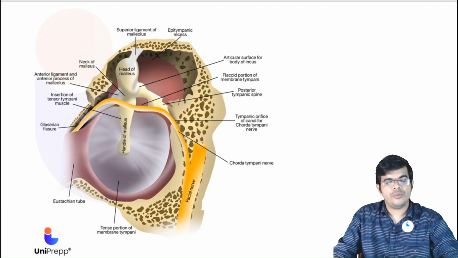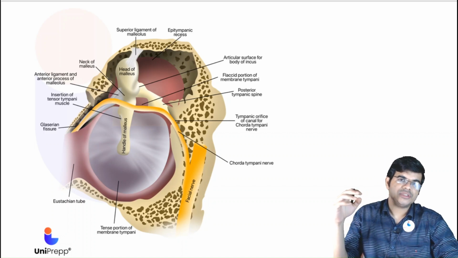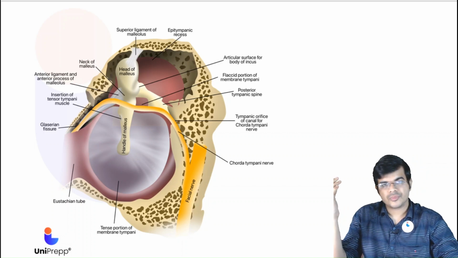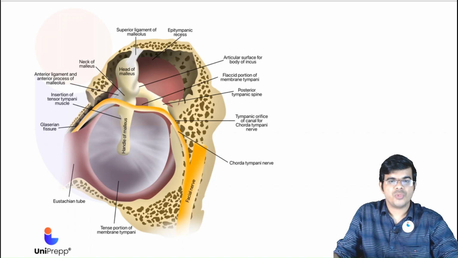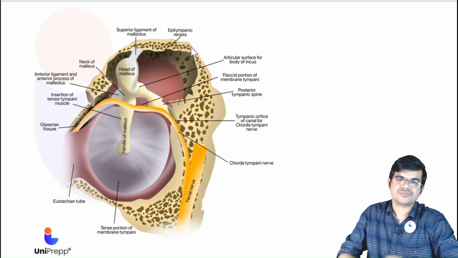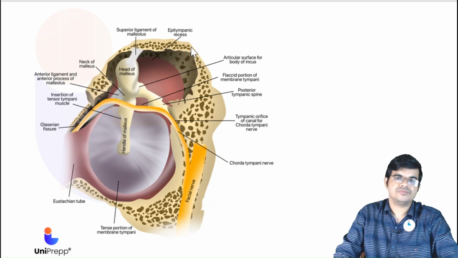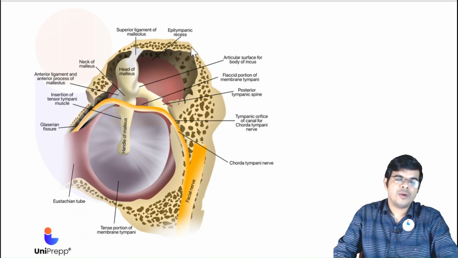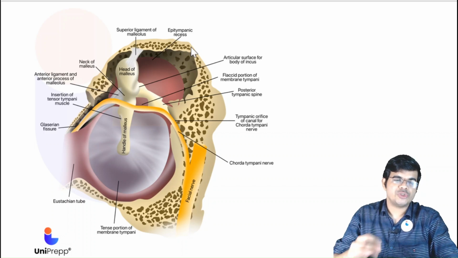Okay, now you have learned that the epitympanum is the space seen above the mesotympanum, right? And this epitympanum is seen if you remove the scutum or the outer attic wall. In the epitympanum you can see the head of the malleus and the short process of the incus as well as the body of the incus. All these are seen within the epitympanum. Now, how is this epitympanum getting ventilated? We already know that the mesotympanum gets ventilation through the protympanum via the eustachian tube, right?